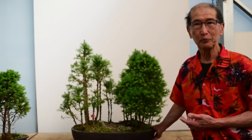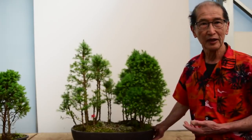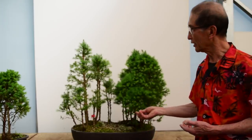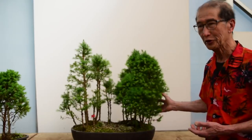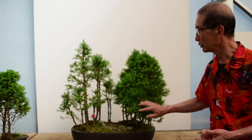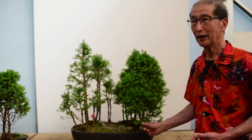I'm about to complete the pruning of this dwarf Alberta spruce forest. I was doing it the other evening and suddenly said to myself, why am I wasting this lovely opportunity to show you YouTube followers what I do? There are so many chores on the nursery that I do but never think of showing on YouTube — it's finding the time to make the videos that I think is the main problem.